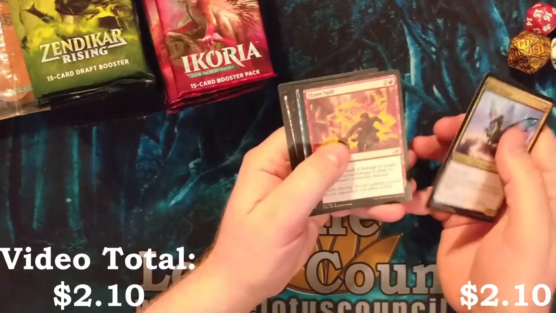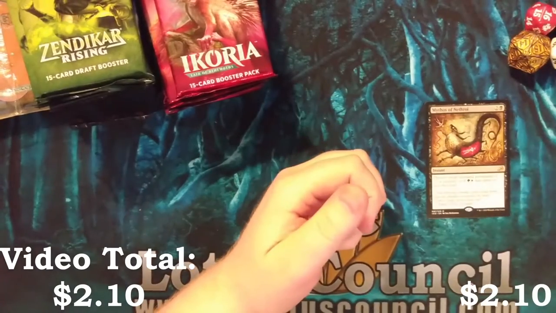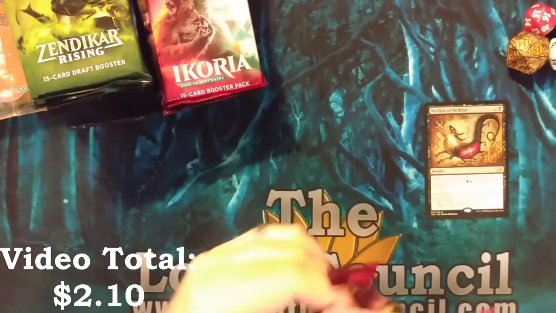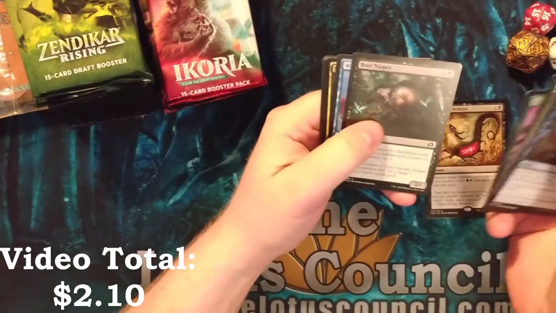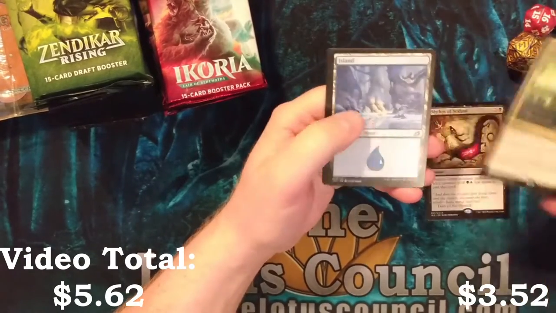Okay, so Spike Dragon, Flame Spill, Cunning Nightbonder, and a Mythos of Nethroi. Oh, excuse me. Been lecturing all day and my throat's sore. Okay, so Wingspan Mentor, Skull Prophet, Pollywog Symbiote, and a Ruinous Ultimatum.